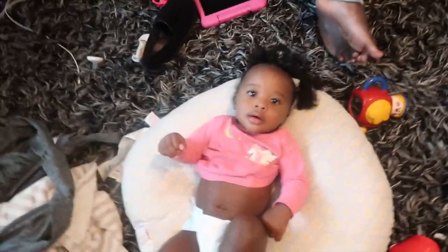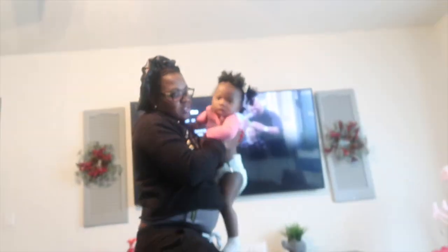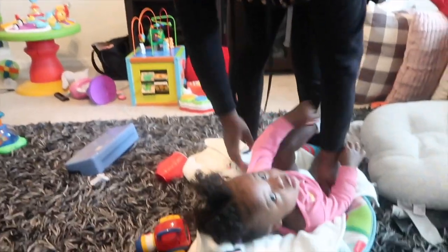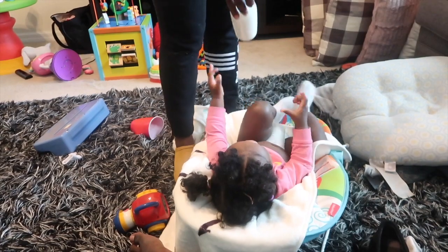Give her her milk. We usually put her on the Bobby pillow or the lounge chair or something. Hold the camera while I switch chairs, because usually this one, she doesn't stay in as long. Sadly, she can still fit in this. She's big, but she's cool. Hey, baby. Now, get her her milk. And she's living her best life.